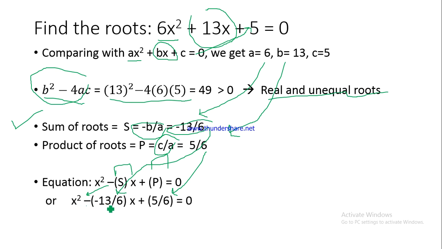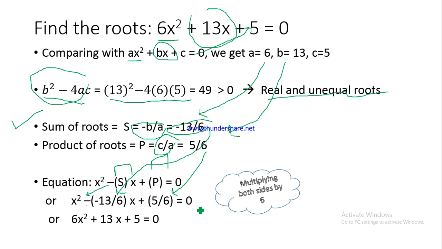Then in the next stage we are going to multiply the whole equation by 6. So I will be multiplying both sides by 6. Please keep doing this in your notebooks. When you multiply both sides by 6, you will be able to cancel out this 6 and this 6, and this will get multiplied by 6. On the other hand, if you multiply the right side by 6, 6 into 0 will remain 0. So there would be no change on the right side, and this would be the equation that you will get: 6x square plus 13x plus 5 equals 0. If you are still not able to do this, you can take the LCM here.